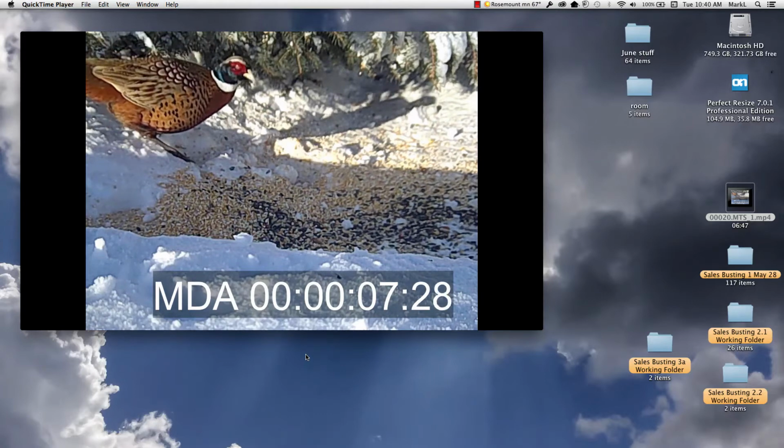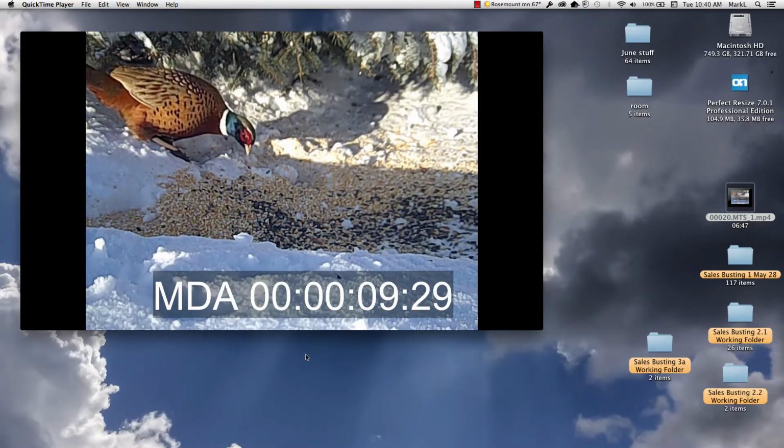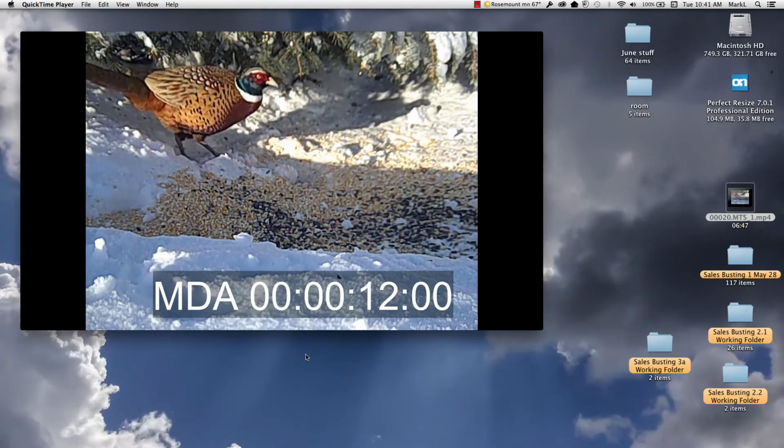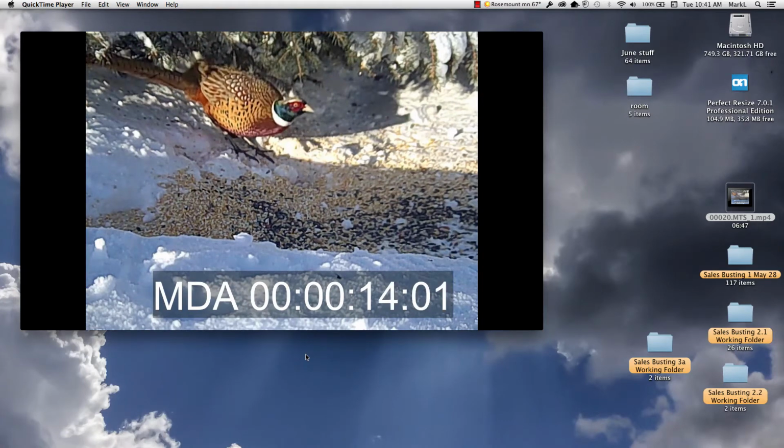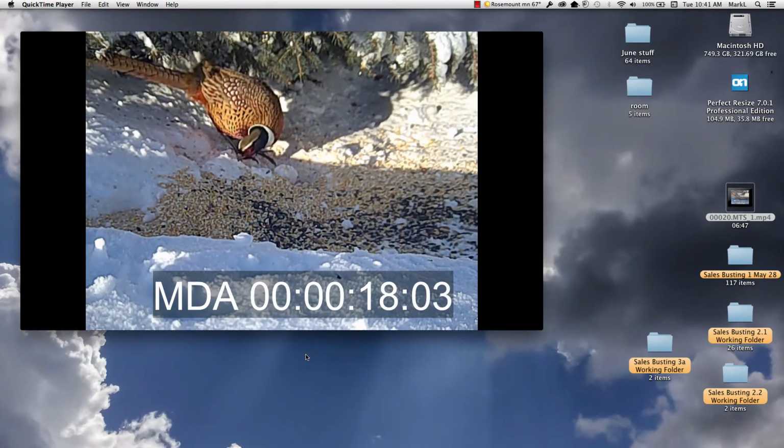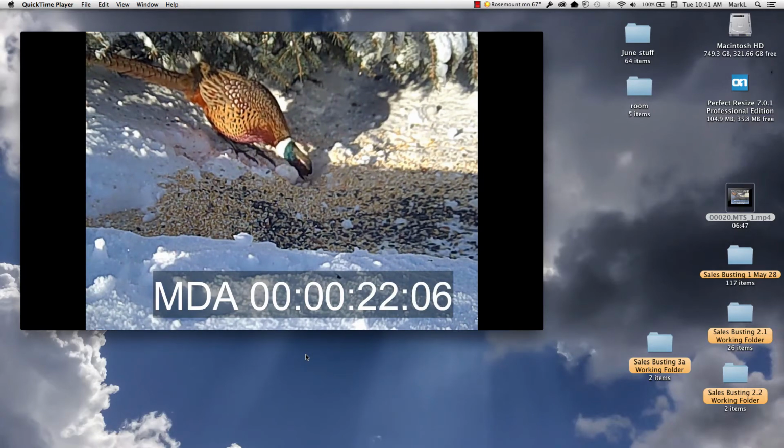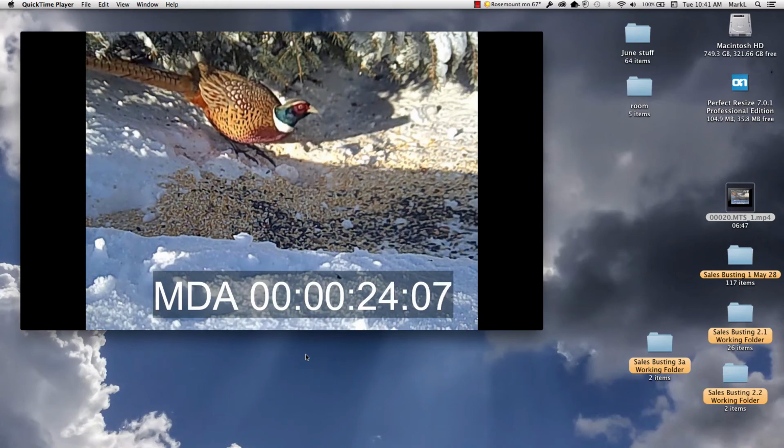Again, the purpose of this is so that someone who's reviewing this, they can write down these time code numbers on the segments that they want to use, and then they can give that list to me, and I can pull out the specific video on a frame accurate basis to use in the project.